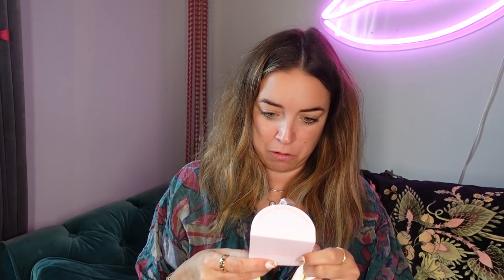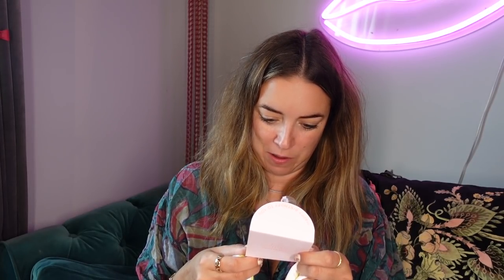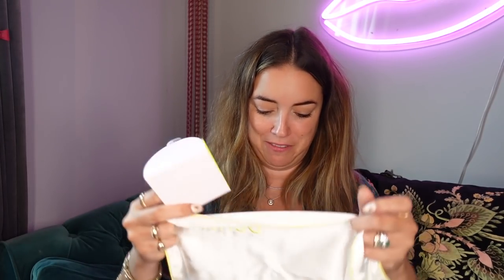It says: 'After the dumpster fire that was 2020, we wanted to give you the greatest gift we could think of — a good night's sleep. We believe this year shouldn't count.' When you sleep on silk it basically helps prevent those fine lines and crow's feet from forming because there's no tension or friction. Really cute, thank you!